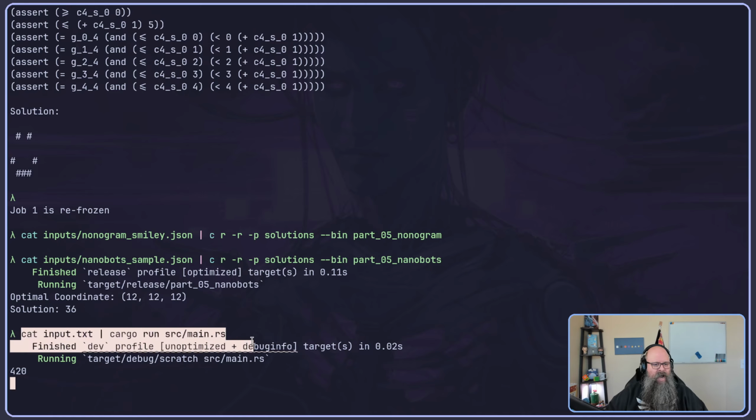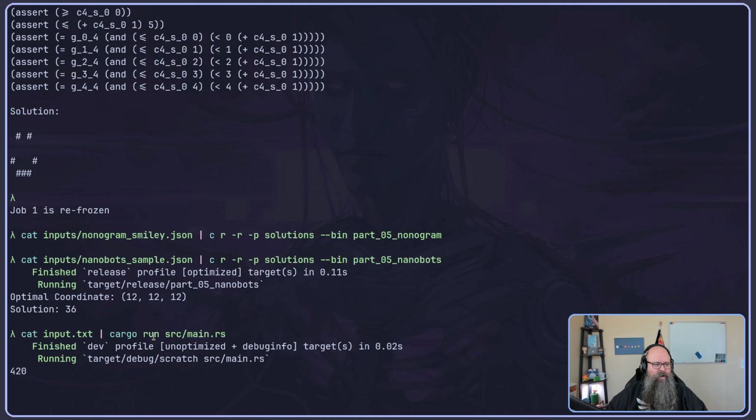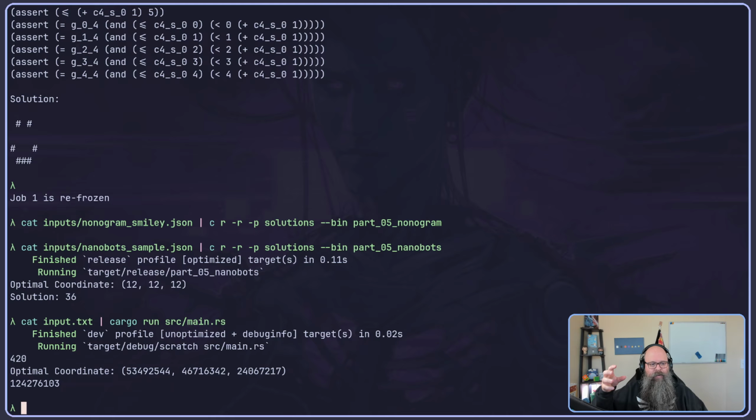This is my Scratch code, a Scratch library when I'm testing things. You can see it's taking substantially longer. Why is that? Well, there's 1,000 nanobots. So we've created 1,000 of these different distance variables, and we've told it, you get a point for each bot that's within range, and you lose a point, obviously, if you don't put it in range.